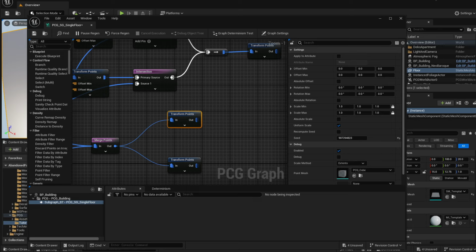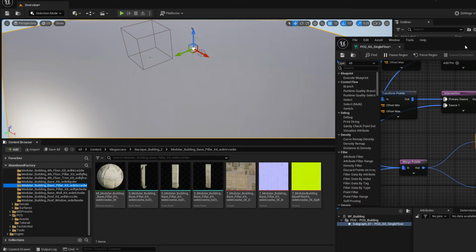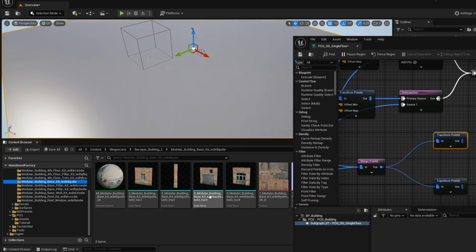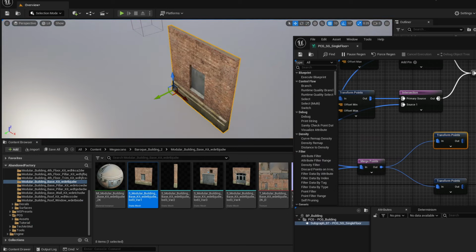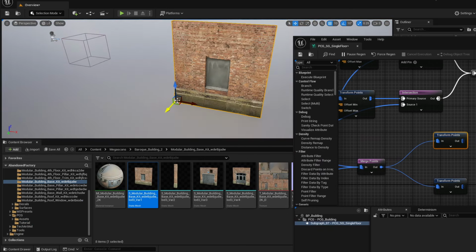So as I showed you before, when we create a wall, let's go back to our walls. When we add a wall in our level, it's placed based on this pivot point, and for the points that we are generating, we want the placement for the wall to be in the middle of the wall with the pillar next to it.